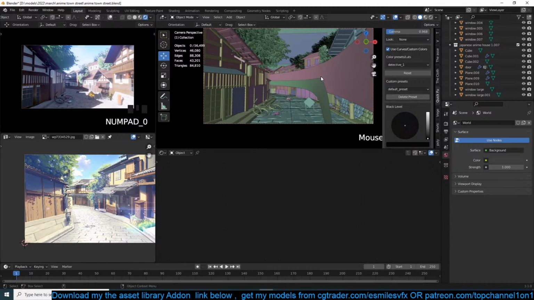What is your primary source of income? Do you freelance? My YouTube brings in nearly as much as my Patreon and nearly as much as my CG Trader account, so it's kind of balanced. So how many platforms do I have? TurboSquid, CG Trader, Patreon, YouTube. Those are my main ones.